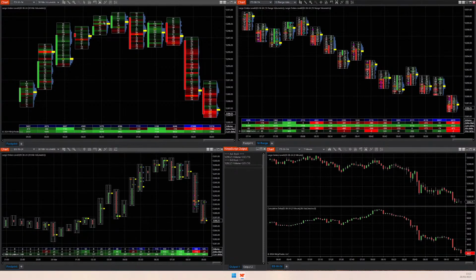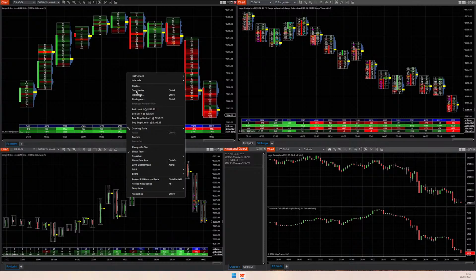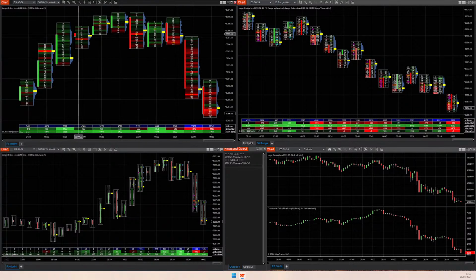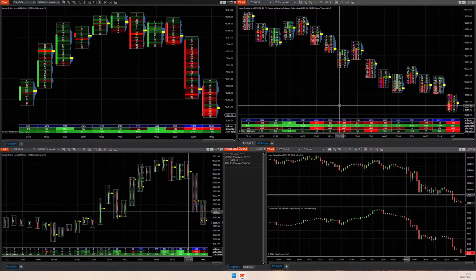And what I'm really looking for on these 30-minute charts is, if we come into these areas, let's turn the crosshair on. If we're coming into that area there, I'm looking for areas where we've got one, two, three points of control in a row. That shows you there's the most volume traded in this area. And if we do pull back up, we can use that as either a stop loss, or you can look for potential reversals at that area.